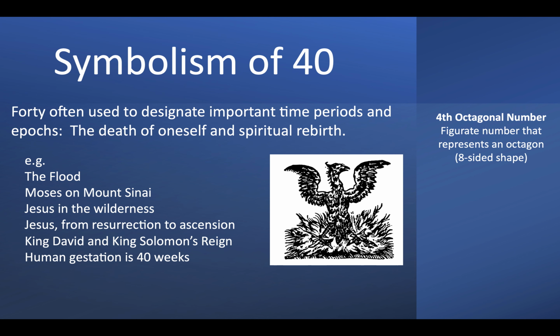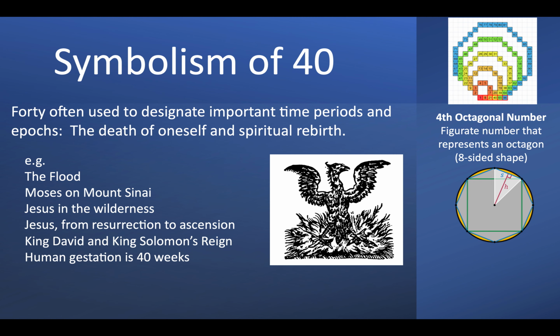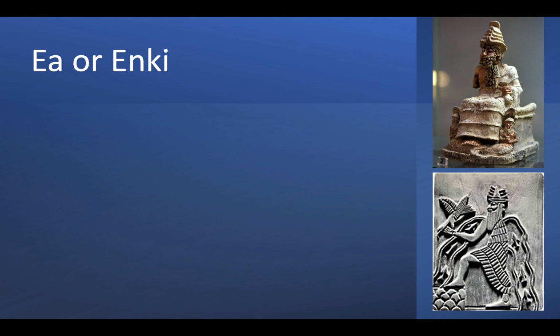And also to geek out a little bit, 40 is the fourth octagonal number. An octagon is an eight-sided shape. Here's an octagon there. If we square a circle, we could make an octagon: circle, symbol of heaven; square, symbol of earth. So the octagon is quite a transcendent shape. If you want to see it as its fourth octagonal number, there it is, the one in yellow. It's quite important. Eight is also the symbol, as another Ouroboros for you, of infinity and eternity. It's also a pseudo-perfect number, so some of its factors add together to make 40, but not all of them. Semi-perfect or pseudo-perfect. Almost perfect, but still human.